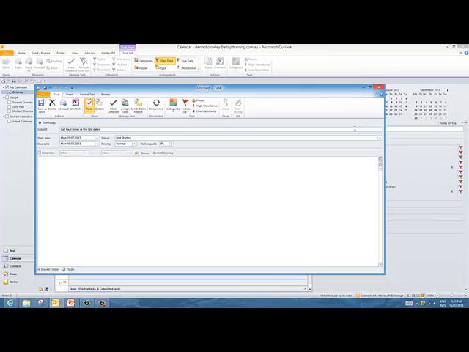The next thing you want to think about is the start date of the task, and what you want to do is schedule that for the day you want this task to appear on your daily plan. So it's when you want to start working on the task, not when the task is actually due. In this case, I'm going to schedule the task for Wednesday of this week.